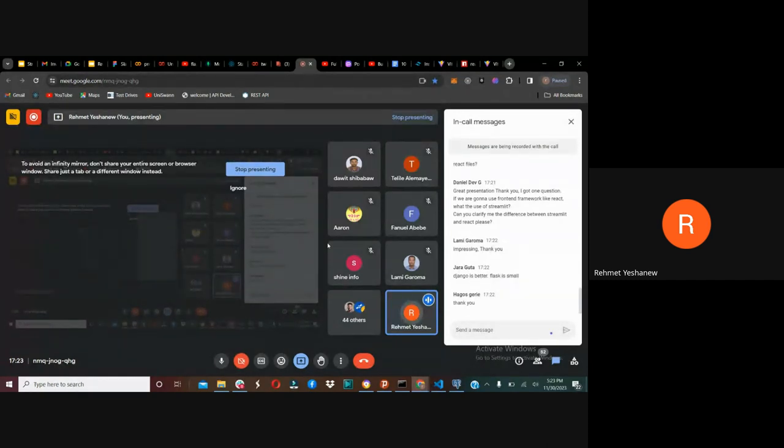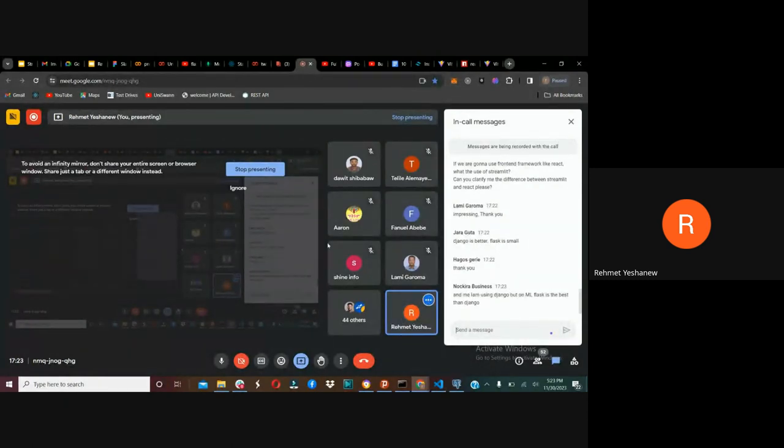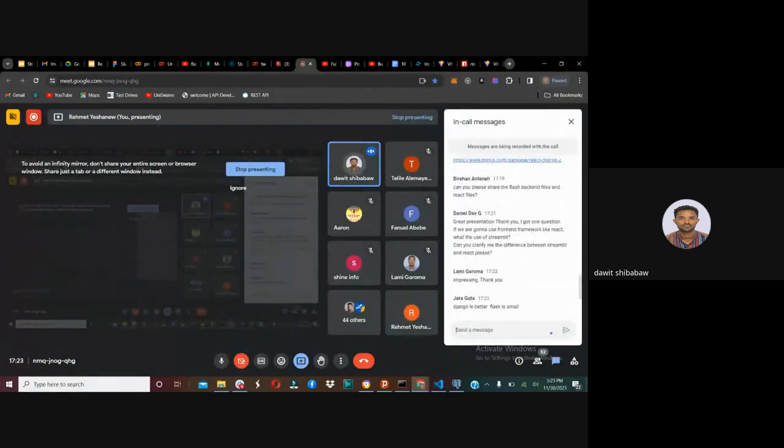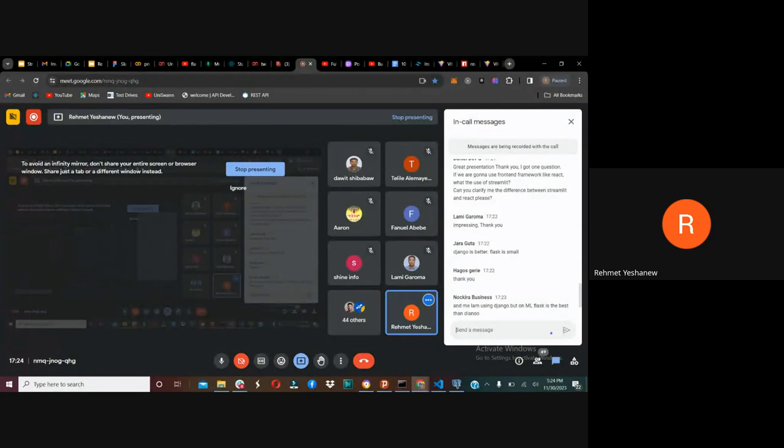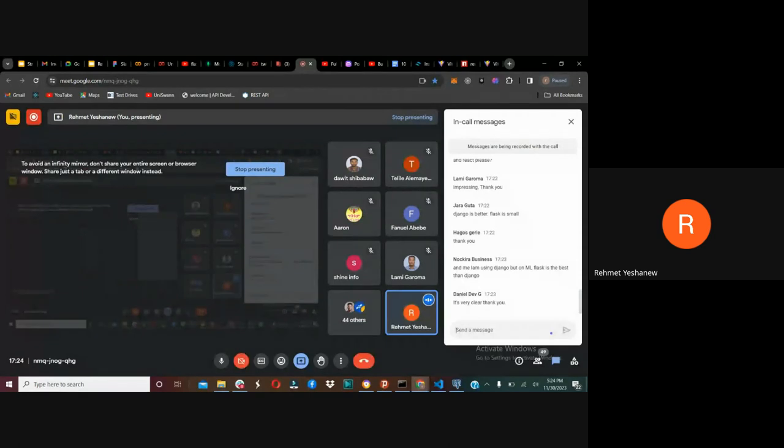David, Django is better, if you see it in the message. I think maybe he has experience in it. He's telling you that. Some researchers or developers say that Django is better than Flask. I don't have such further knowledge about Django, but they suggest Django is more library independent. What I know, Django is a big framework. It has a lot of structure. From what I heard and from a lot of experience I have, it's more organized and a lot of people recommended it. Okay, I hope, Daniel, that answers your question. Okay, I'm using Django, the best in Django. Another person prefers Flask. So just experience both and decide, I guess.